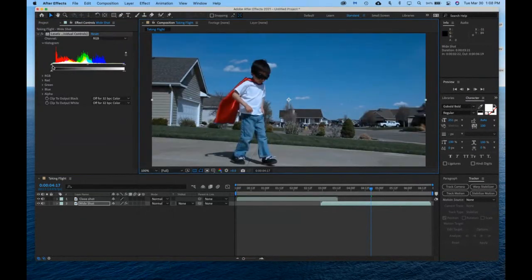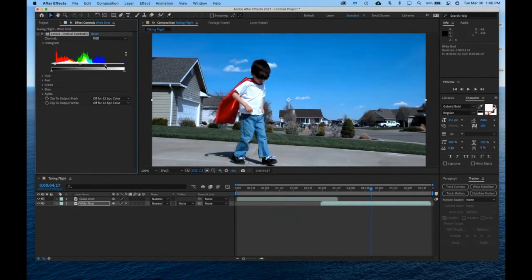What I like to do is grab these sliders, and you can see how there's extra space where nothing's happening. That's usually just kind of dead area, but as I bring it in, take a look what happens. The darks get darker, the lights get lighter as I bring in from this. And I want to slide these so that I can still see texture and detail. If I go a little too far, it starts getting real blown out in a shirt. That's not where I want to be. I'm going to bring it back a little bit, but generally I'll start sliding in from either side until I get that detail.